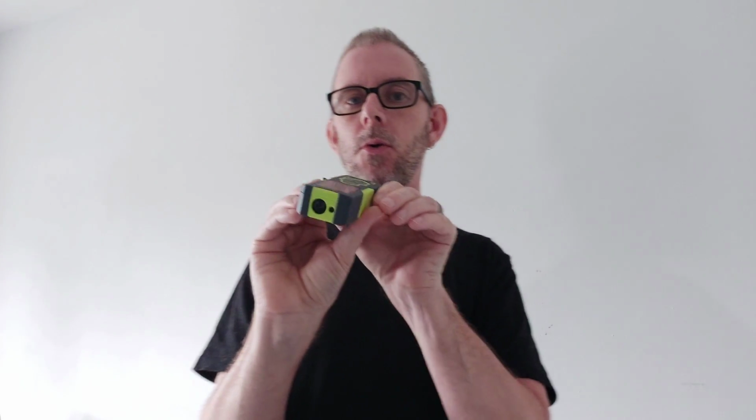So what you can do, if you've got 3 points you want to measure from in a room, say, go to the first one, and once you put it down, it will take the measurement. So you write that down, and then just pick it up, plonk it down in the next position, and it will automatically recalculate the measurements. You can put that down, and so on and so on. And it just means you don't have to set it to 0 and start again every time you want to make a new measurement.